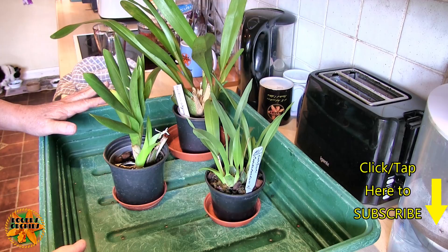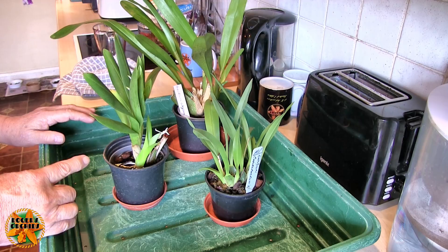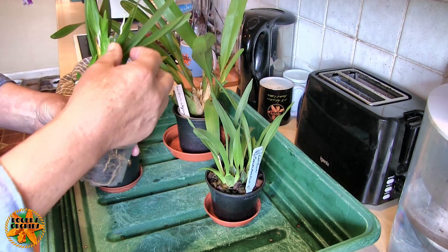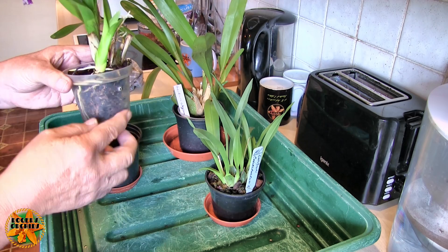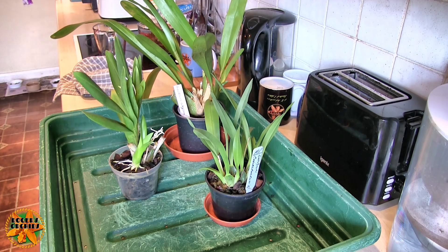Hi, this is Roger, thanks for dropping by Kitchen Time. These are the last three marked in red in all of my Oncidium types. One I've had for a long time - it's a Hamiltonara, one of my best-looking blooms which I haven't seen for ages. It's got roots so it's not a root problem, but it's pushed up a new growth in the center of an existing growth. The media is old, so that's why this one is getting done.